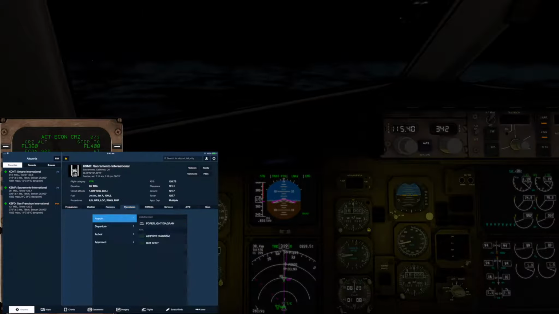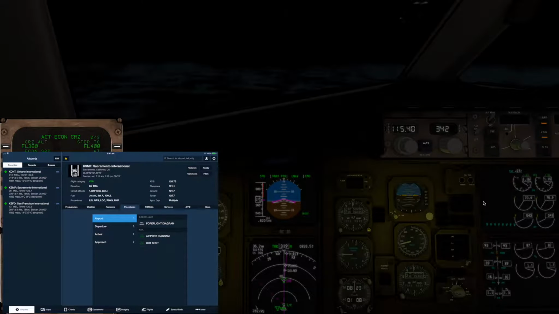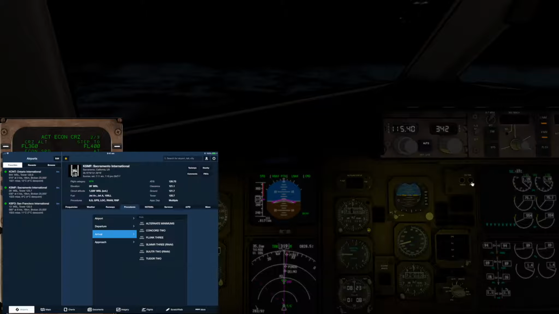So have a look at the procedures. And actually I'm just going to turn the seatbelt sign off now, let the passengers roam and go to the bathroom, whatever they do. Just a quick check, everything else looking okay in there. No warning messages to be worrying about. So, having a look at the arrival into Sacramento, so that's the STAR. This is probably not the best view actually, because this is asking us to choose something.